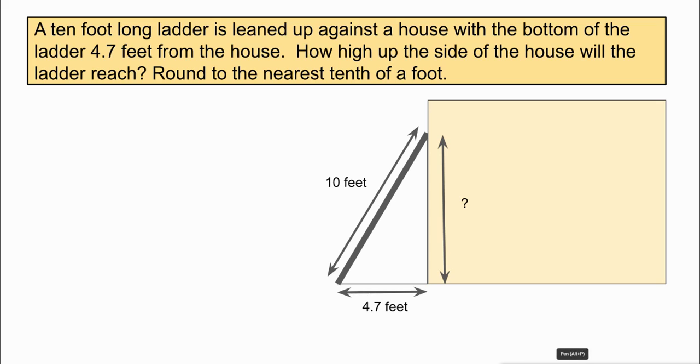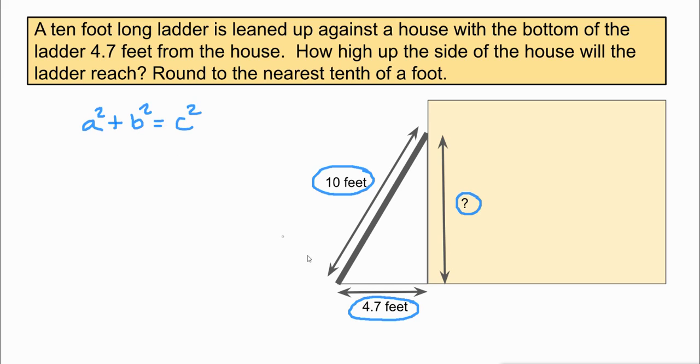So from the picture here, which is showing what's described there, we can see that we have the long side, which is the hypotenuse, and we have one of the short sides. This is a very classic problem involving a ladder, and usually in this kind of problem, we're trying to find either the distance from the house or the distance it goes up the side of the house, as in this case. So we want to remember our Pythagorean theorem, which is a squared plus b squared equals c squared. That's what's going to help us solve this.